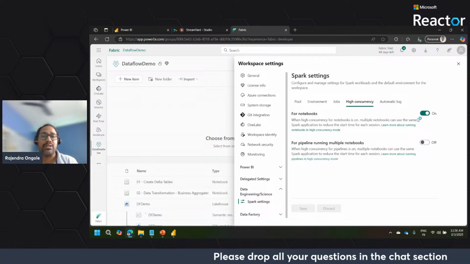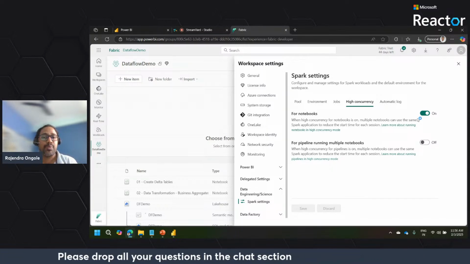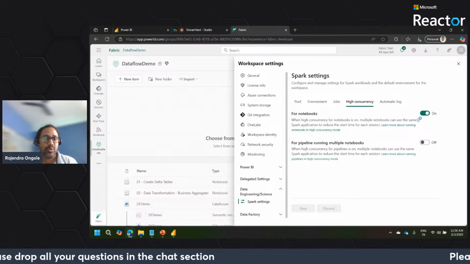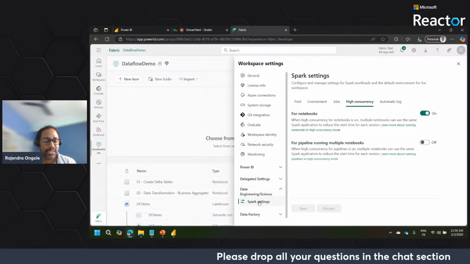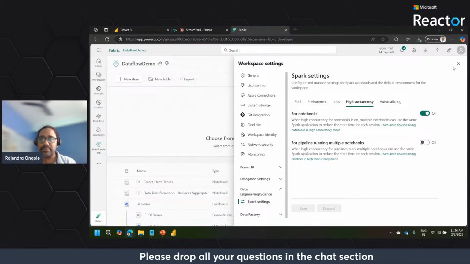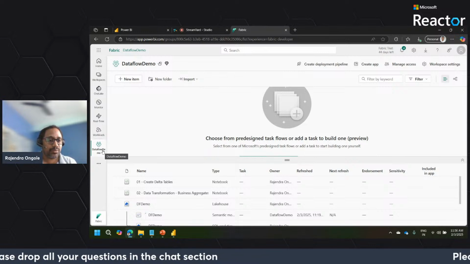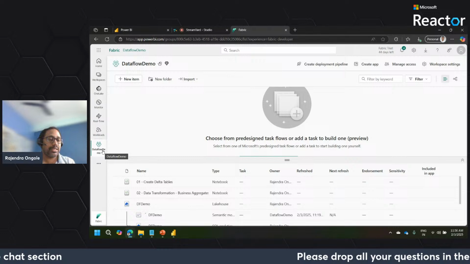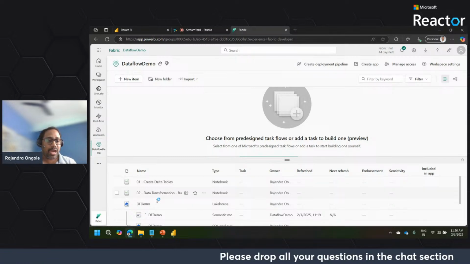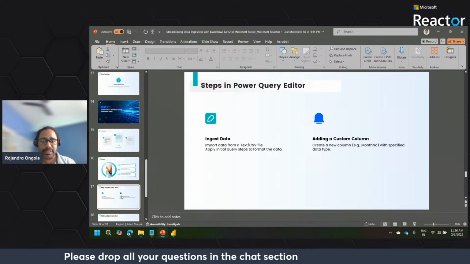If you still want to execute some larger models, or create some new pools with higher node configurations, we can set it here whenever you're creating new workspaces, in this data engineering Spark settings. So this is what I wanted to bring to you, how data ingestion is loaded by using this Dataflow Gen2 concept. And if you have any queries, please post them. I'm waiting.